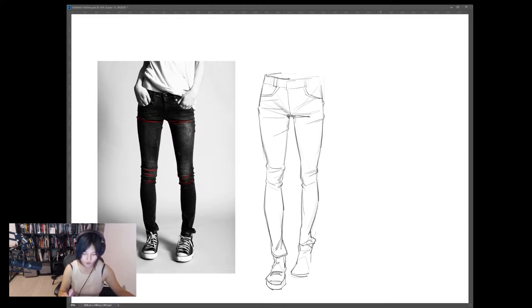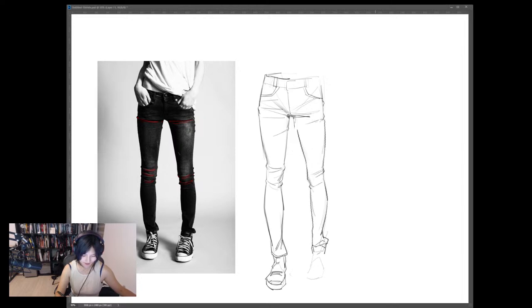What? The shape is weird. What the heck? No. Hey. Changing. Different gesture. Okay.